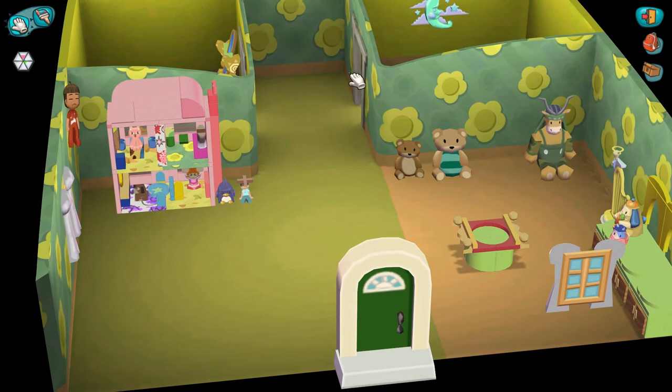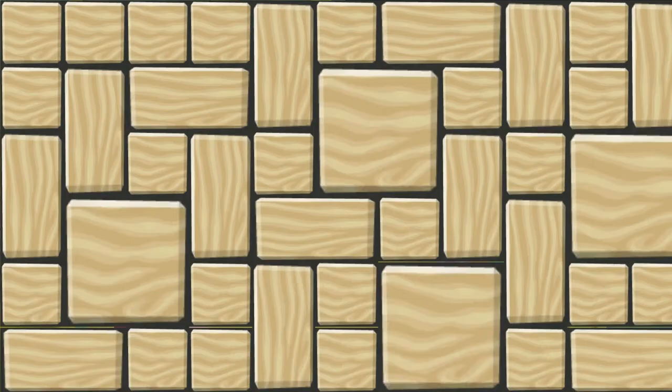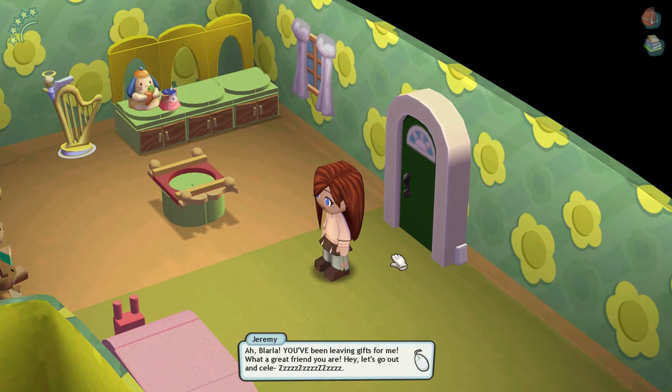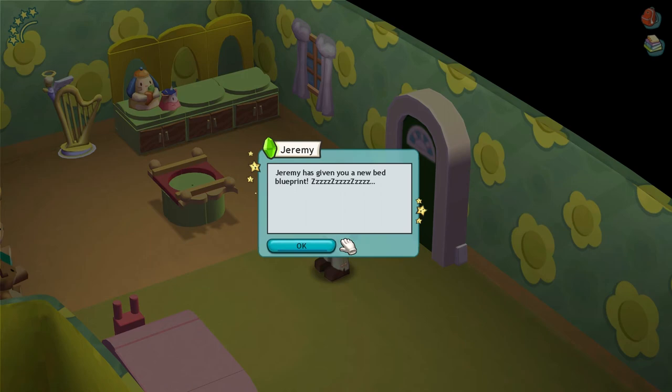Is this enough to best friend Jeremy? Let's find out. Indeed it is. Oh, Jeremy, you've been leaving gifts for me. What a great friend you are. Hey, let's go out and sell. Fine, whatever. Jeremy has given you a new bed blueprint. Fantastic. Yeah.